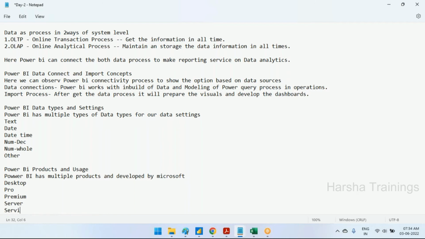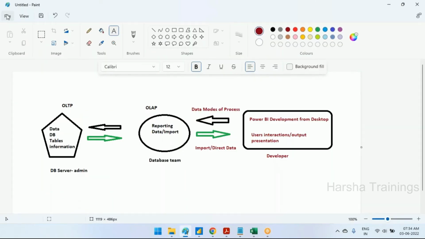See, diagrammatically I'll draw some. Okay, so what are those, with the process?